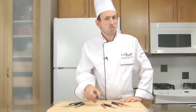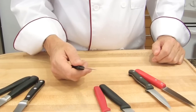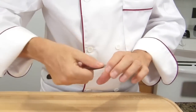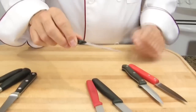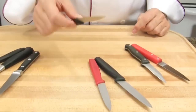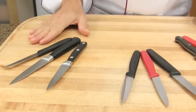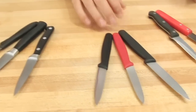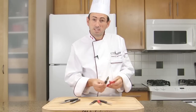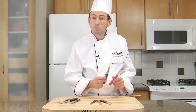A paring knife is a small knife with a sharp blade that is usually 3 to 4 inches long. It is easy to handle and works well for peeling and carving foods. The blade is typically thin and narrow and tapers to a point at the tip. Here I have several brands — some more expensive ones from Germany, some inexpensive great knives from Victorinox, Switzerland. And those ones were very inexpensive, but they get dull very easily. They were not worth it.